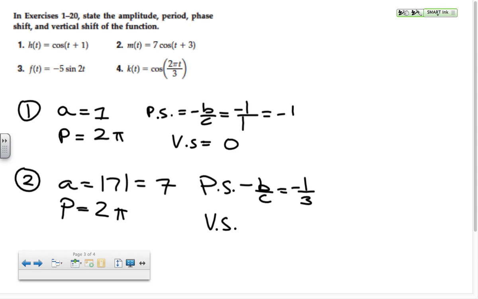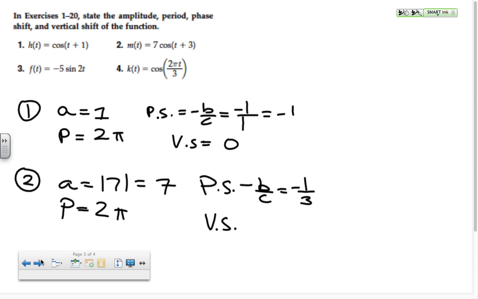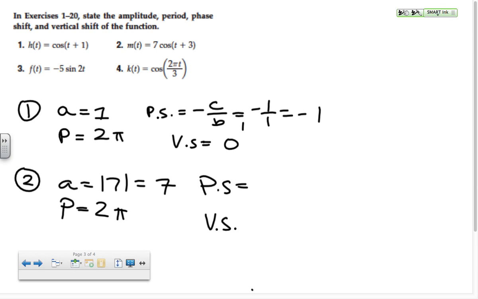So I had this backwards, didn't I? Here's the formula. I got something wrong. I'm like, this is not right. I'm doing something wrong. It's negative c over b. Okay, let's fix phase shifts. Okay, obviously, I should look at the formulas before I do problems. So it's negative 1 over 1, which is still negative 1 in this case, but this is the one. I'm like, that did not make any sense.